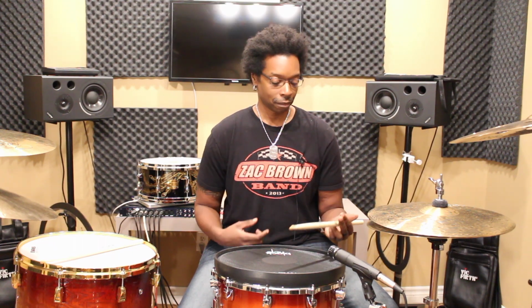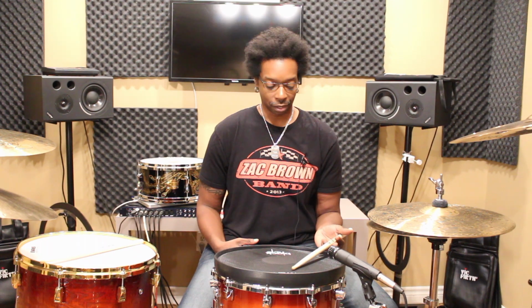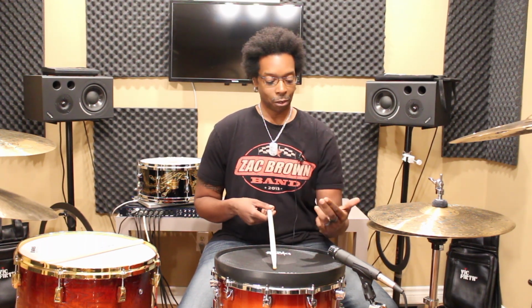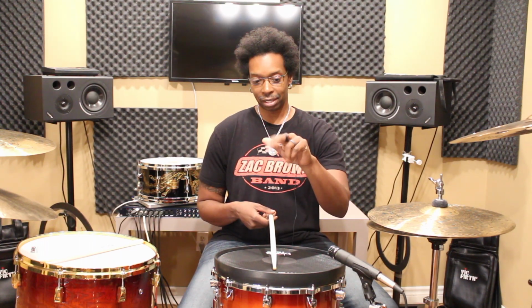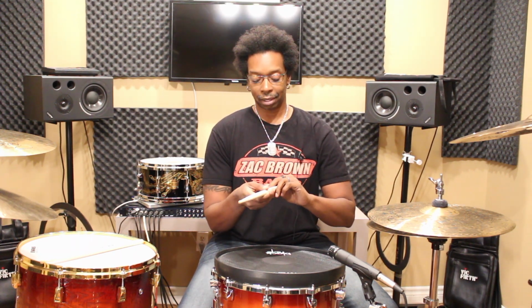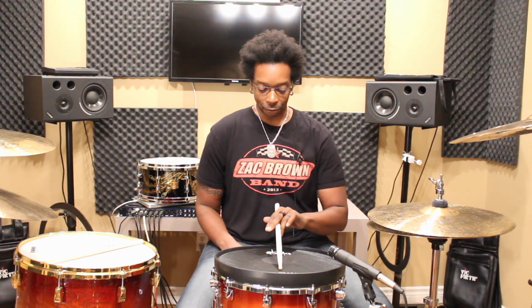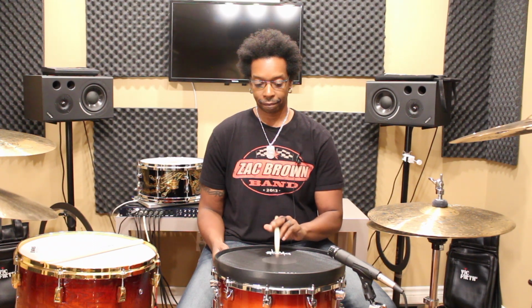That's the other way. And then the other position is palms down. So you're going to be going from here to here. So you're going to be bouncing the stick with these two fingers, or if you want, you can use mostly the middle finger. But I tend to use both of these. And you're going to be dribbling it from here, palms down, like that.